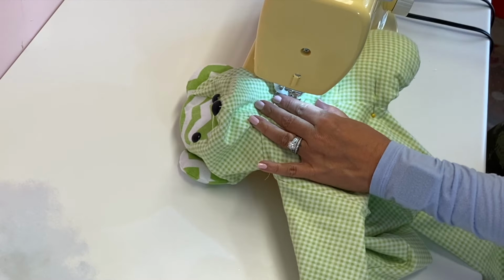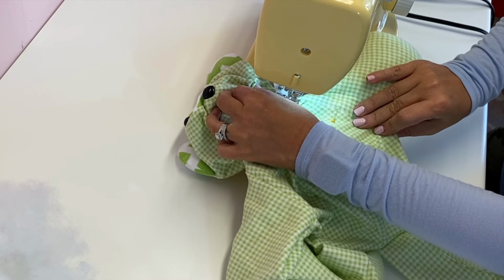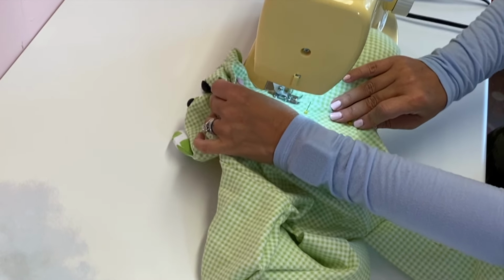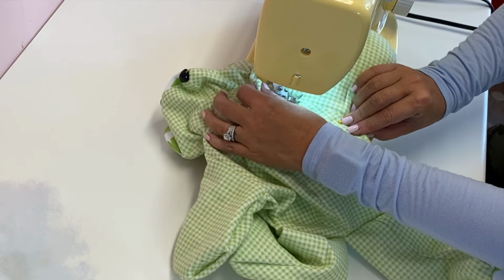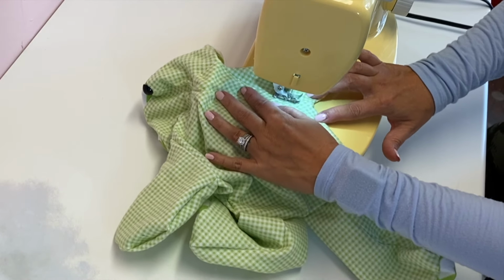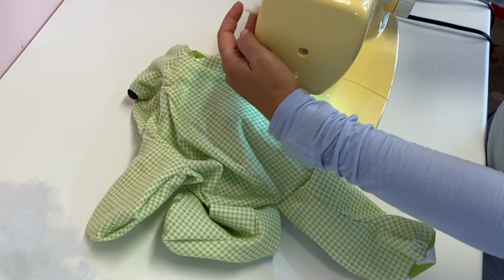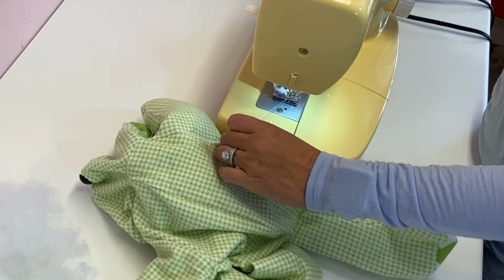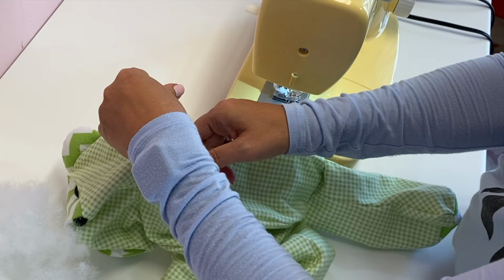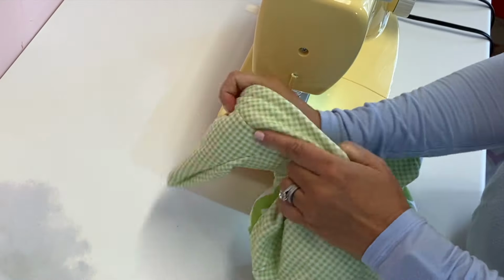I start up at the shoulder. I align the foot of the sewing machine so that the needle sews directly on top of the existing seam. And I just go straight from the shoulder down to the armpit. And repeat on the other side.